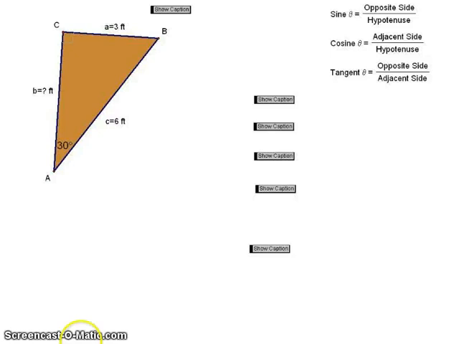All right, welcome back. Let's actually take a look at an example here, and I think this will really help you understand how the ratios work. We're looking at a brown triangle on the screen. And the triangle is marked. It's got a 30-degree angle there. We know two of the sides.